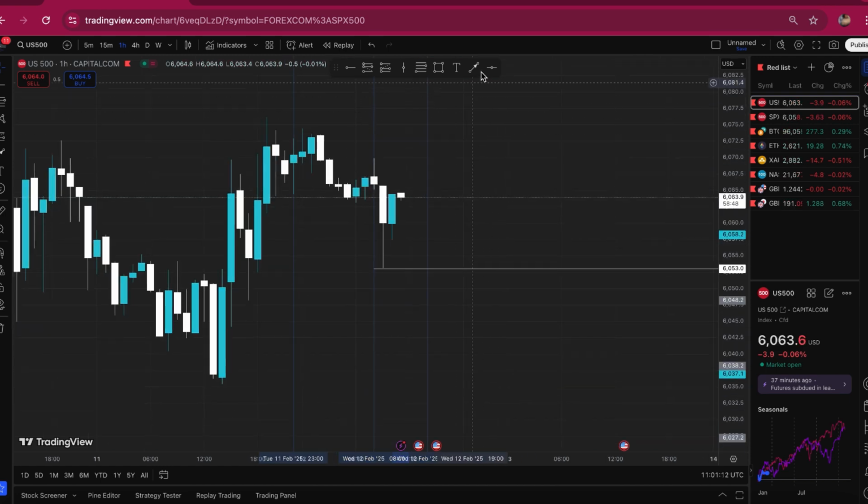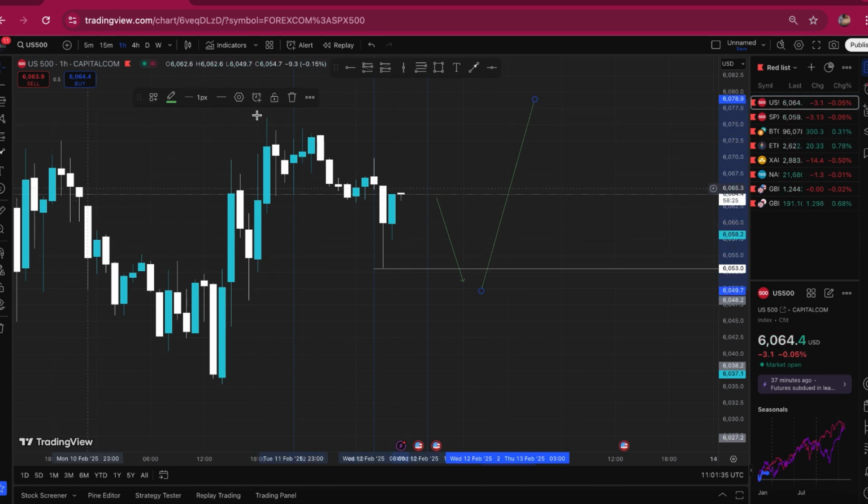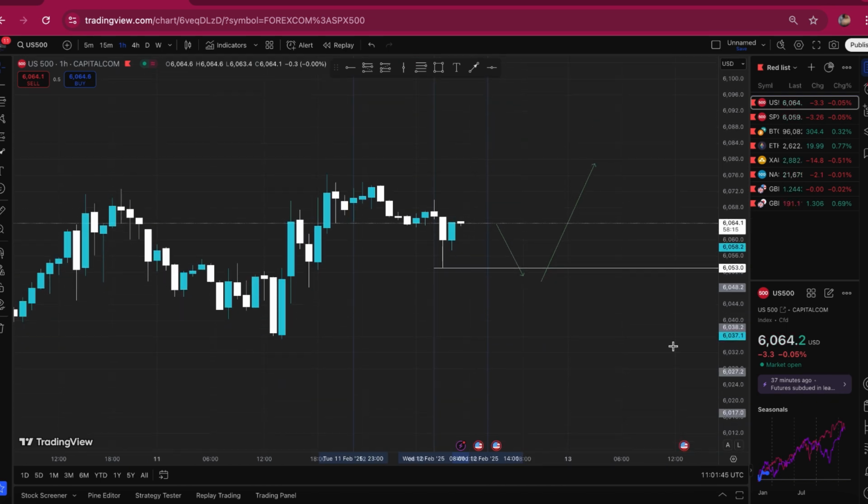So pretty much I'd want price to now come down, take the sell side low, and then push back up, because we are bullish and we want liquidity to be taken. We don't want a higher liquidity to be taken because we want price to go up, and for price to go up, we need to take out lows and fill in the big players' orders down here. That's why when I'm bullish, I never put in the buy side liquidity, and if I'm bearish, I never put in the sell side liquidity. I only put in the liquidity that is relevant to my bias.